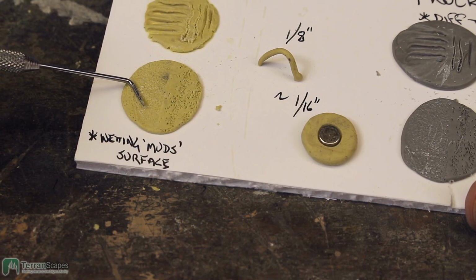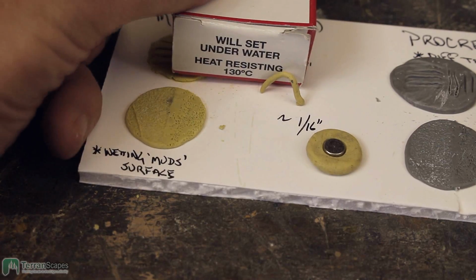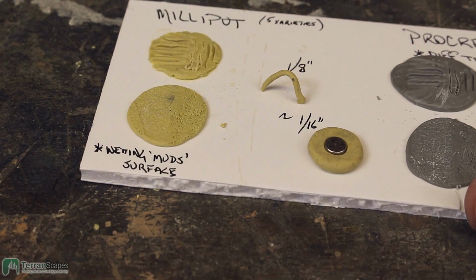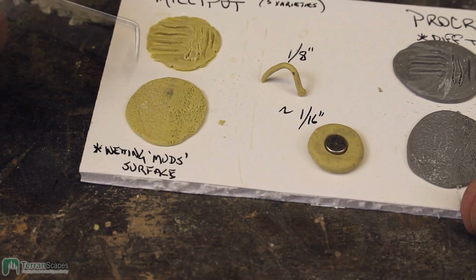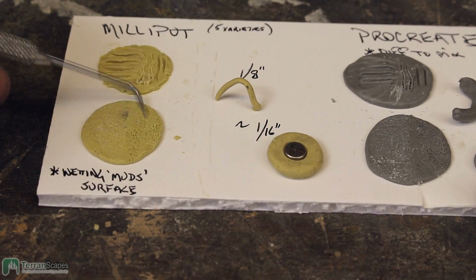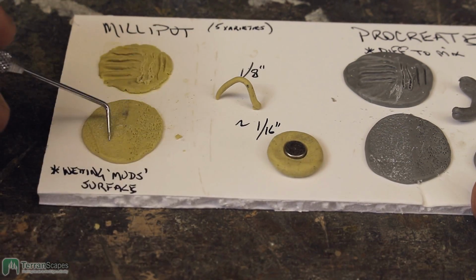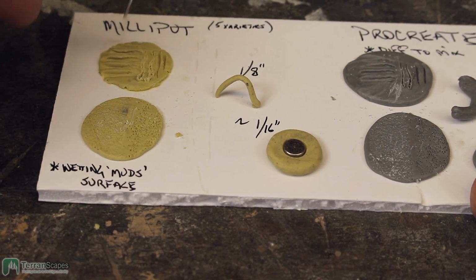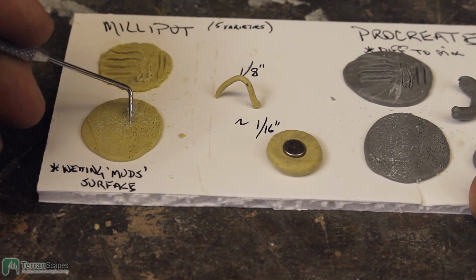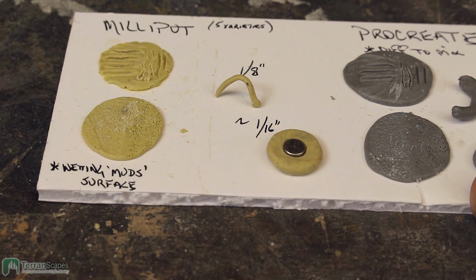I was worried when I first started to use it, but it does say on the back of the box, well, there we go, will set underwater. And in fact, it does set up once it dries, and it doesn't actually produce a sort of loose surface where it was wet and didn't bond to the underlying area. It actually comes out just fine, at least from my experience to this point. And wait, we'll do it. Well, yeah, all right, we'll do it here. I don't know. We'll put the hardness. Let's see here.